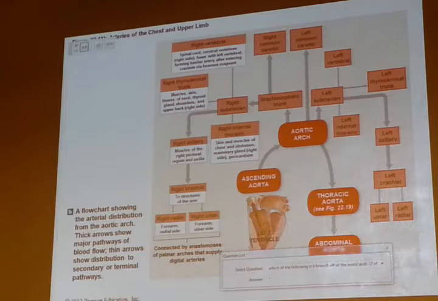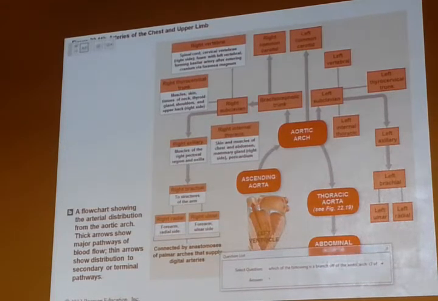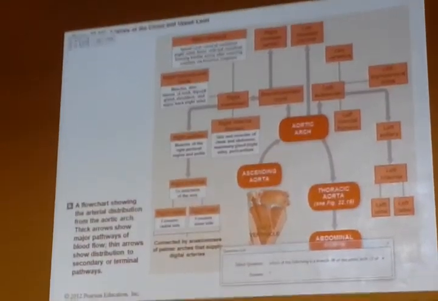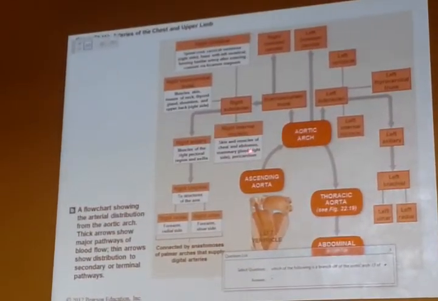So the flow chart tells you where everything is going. So the right internal thoracic that we were just talking about is going to the skin and muscles in the chest. So you can take one of its tributaries and reroute it to the heart. Heart is more important than skin and muscle in that area. And as those tissues are getting starved of oxygen, more blood vessels will form and go to those tissues. So they can be starved of blood for a short period of time. Your heart can't afford to. It's also going to your mammary gland and then to the pericardial sac.